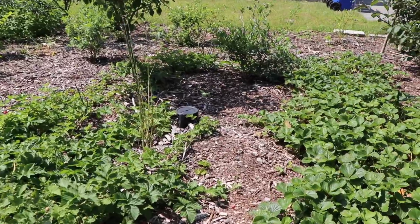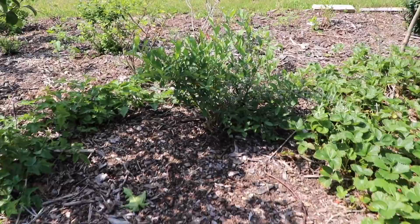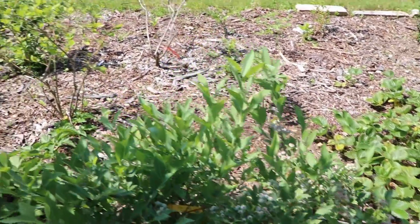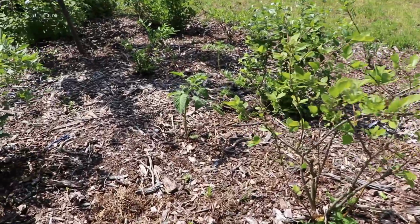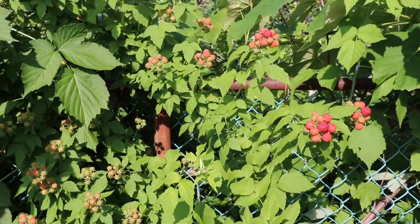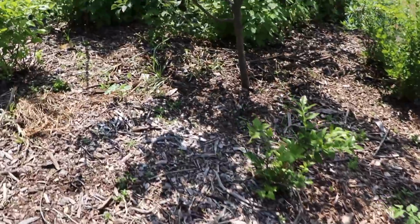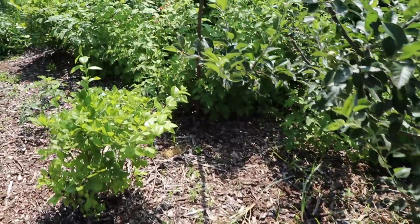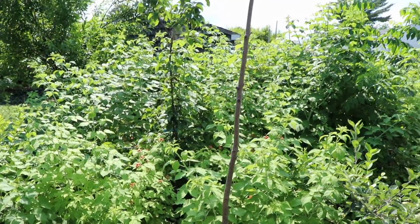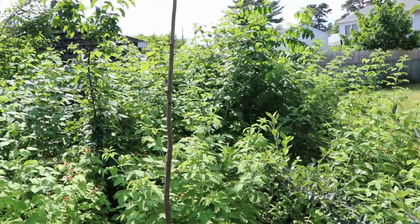I mentioned it in a previous video how this is truly the year of the berry. We're getting epic amount of berries this year. Blueberries, raspberries, blackberries. I mean, the best berries we ever have by far. And we've got some ripe blueberries already, and even the black cap raspberries are ripening up. So soon I'll show you guys some of those, because the black caps, oh my gosh. They're one of my favorite tasting berries, but geez, they're also one of the most productive. I need to cut these back and prune them. I'll bring you along for that. But let me show you my little trick with the strawberries first.